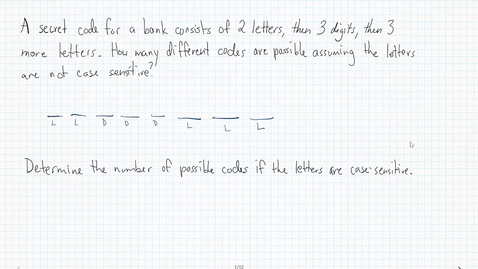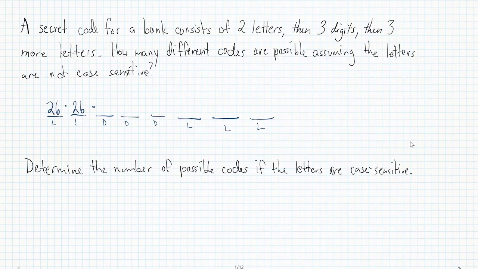Now thinking about this, we could choose any letter in the alphabet, so we could put A in this first coordinate, and notice we could follow up in our second little blank here with another A. We could choose B, we could choose C, we could choose any letter in the alphabet, and there's 26 letters in our alphabet, so that means we have 26 possibilities for that first position. The same goes for the second position. As we said, we could repeat, so that means we could have 26 there. And since these are steps to a sequence essentially, so we're picking one, then the next, and it matters what order we're picking them in, we can use the multiplication principle.